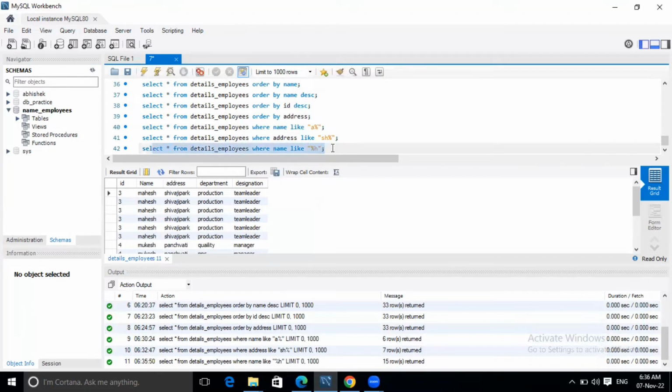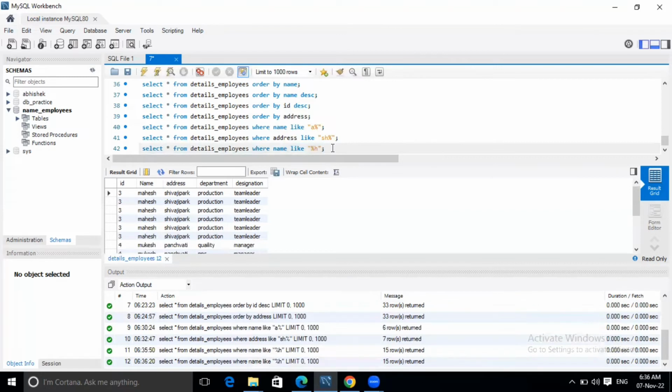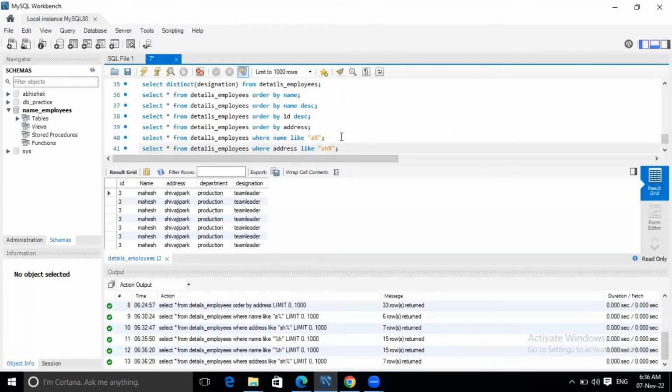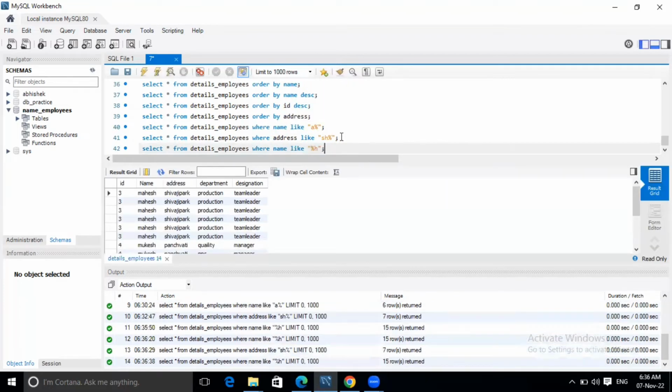I think without selecting also, if you just press control plus enter, it should run. Yeah, it is running. So remember this: control plus enter is the shortcut command to run the line.